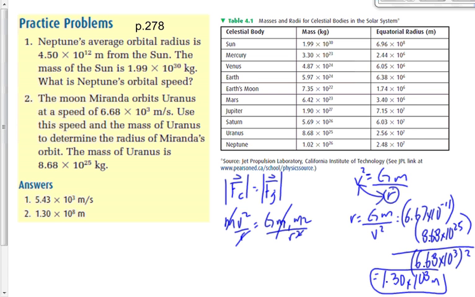Caitlin, question? No, we didn't have to square root it because we're looking for r. And remember, there was an r on one side and r squared on the other side. Yeah. So if you're solving for v, Caitlin, you're right. You do have to square root it because it's v squared. But when you're combining the two there, one of the r's disappears, so it just becomes GM over r. Good?